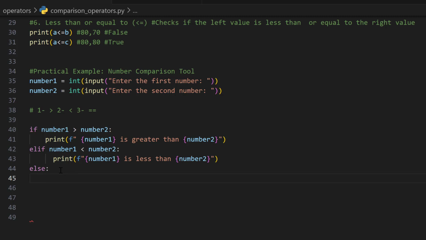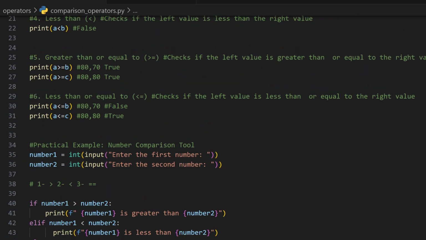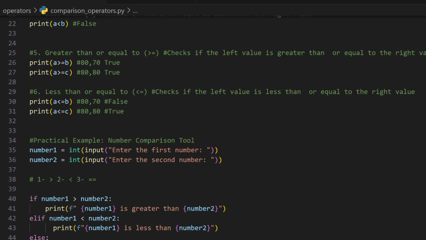So this is going to be else, such that we'll print the statement as num1 is equal to num2. So having created our simple program, I'm going to go ahead and run it.